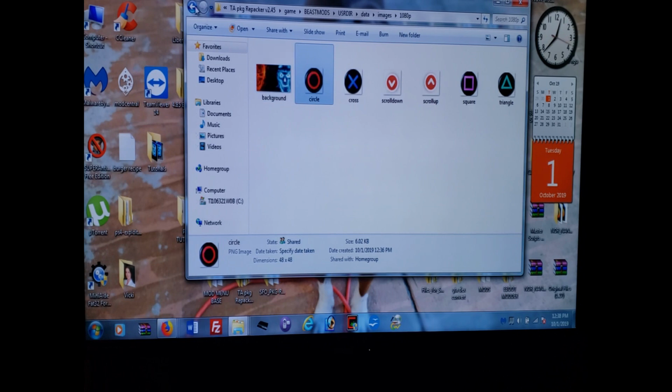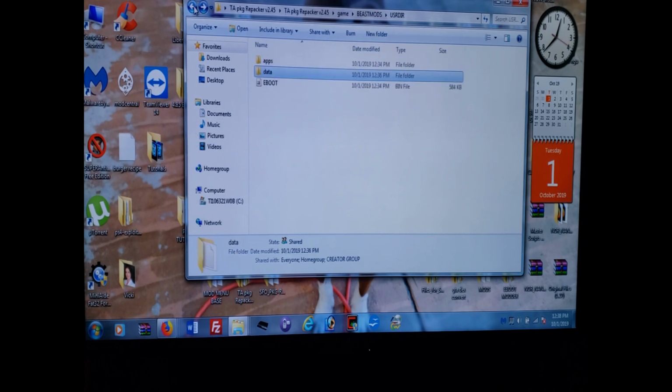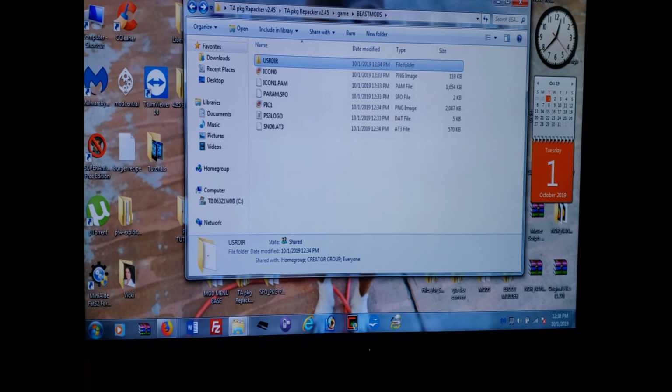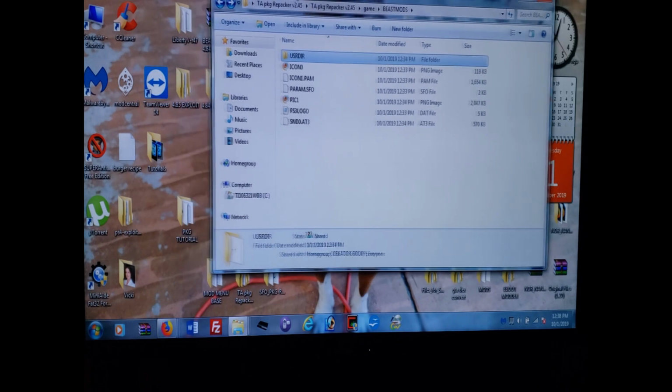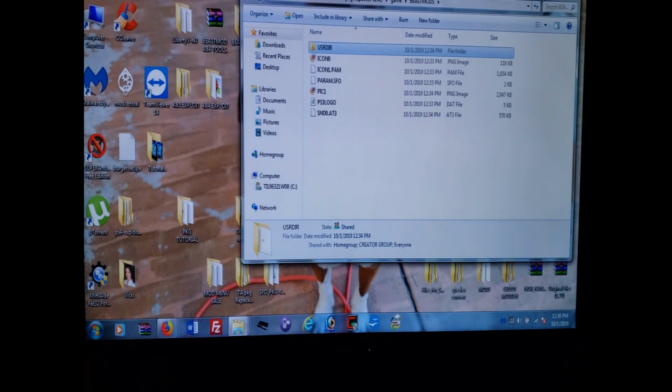So let's back up a little bit. The first thing we want to do is figure out what we're going to do. So for fun today, let's pretend we're making a zombie mod loader, okay? So we know we got BO1, BO2, BO3 zombies, and that's what we were going to dedicate this to. So the next thing you want to open up is your SFO package repacker.